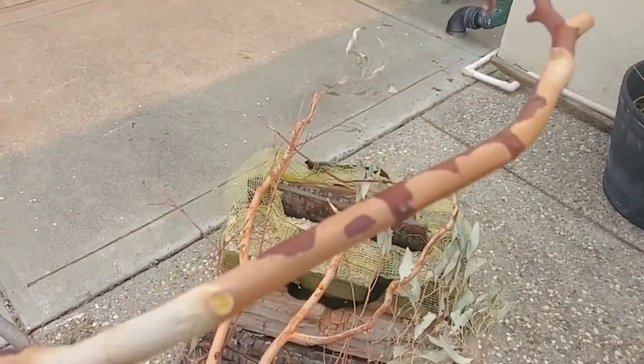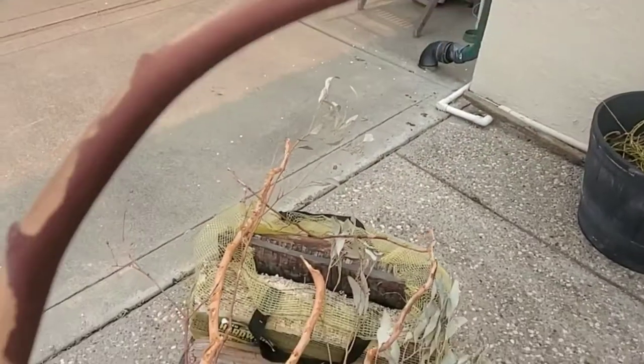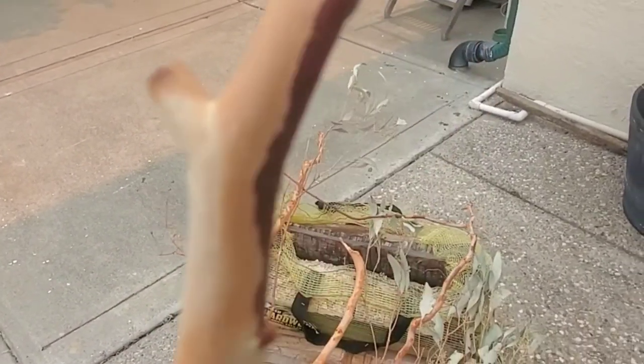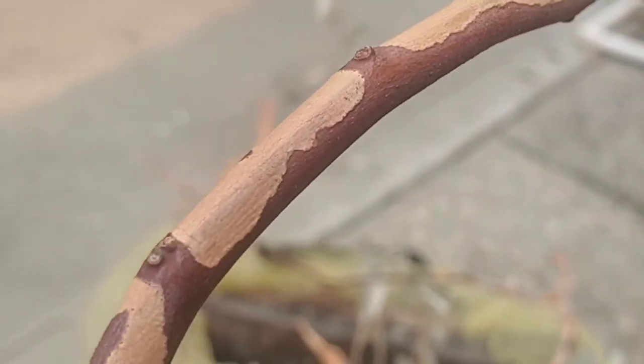Ooh. I like the shape of this. Oh yeah, that's nice. Even the color, look at the variation of the colors from where the bark was, but it blends so well on it. Let's see, let's get a better up close. That is so pretty.